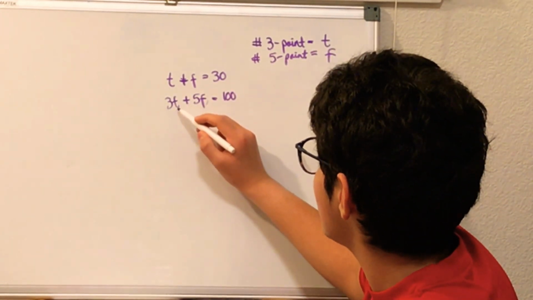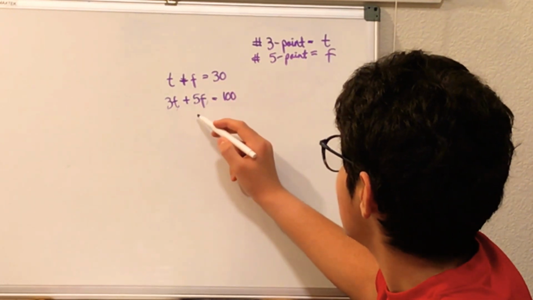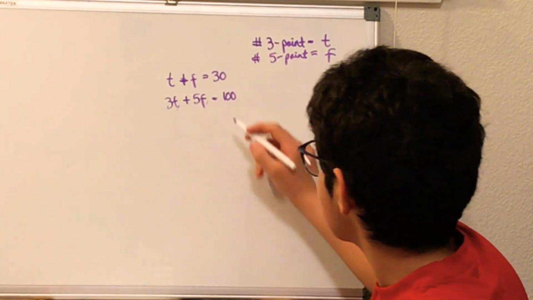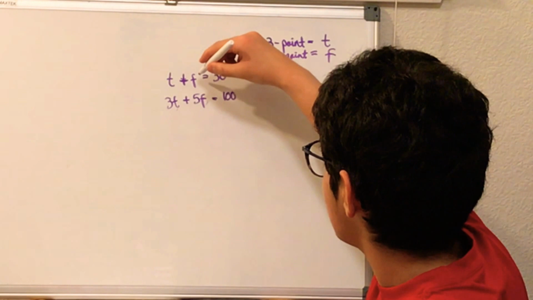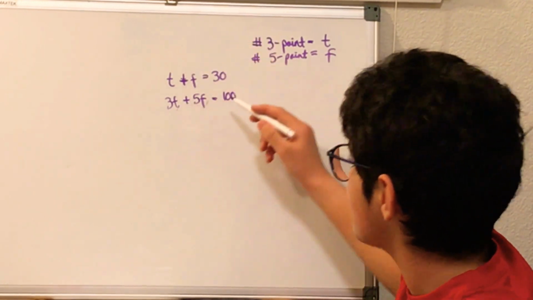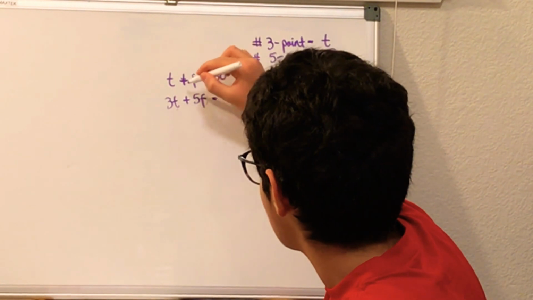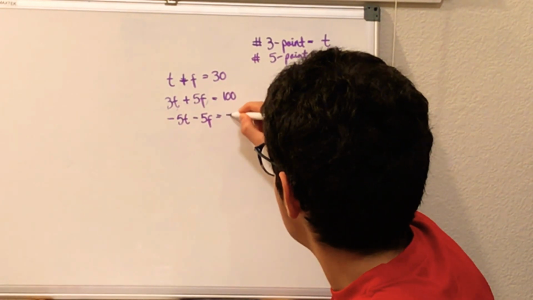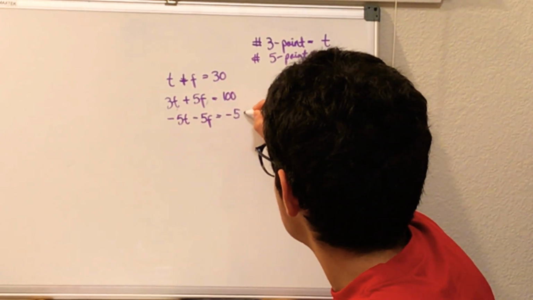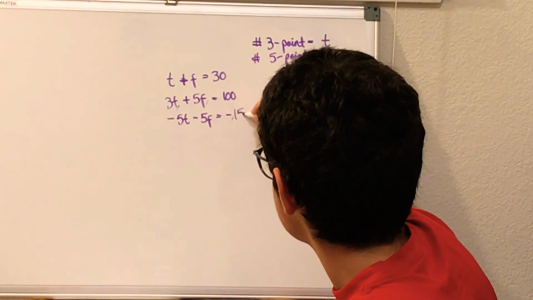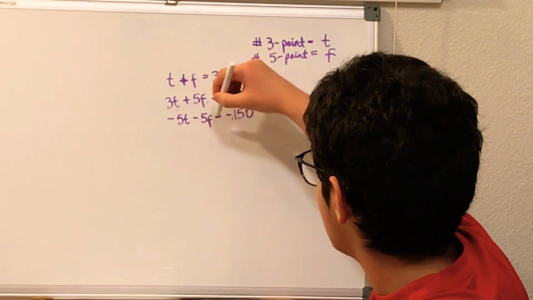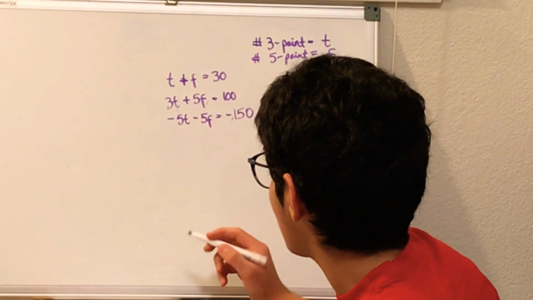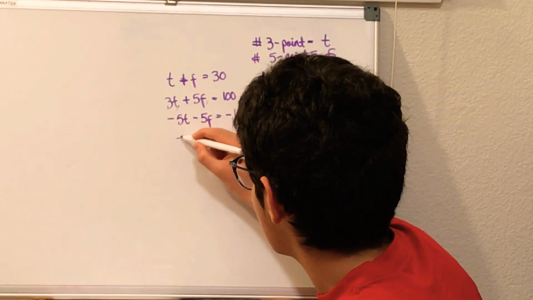So there's no need to eliminate the 3's because that will just make us solve for F, and then we have to do more work. So let's just eliminate the F and then solve directly for T. So to do that, we'll multiply the first equation, the top equation, by -5, so that this becomes -5F. So -5T minus 5F equals -150. And now when we add these equations, the 5F and -5F, that's 5F minus 5F, which is nothing, and 3T minus 5T, that's just equal to -2T.